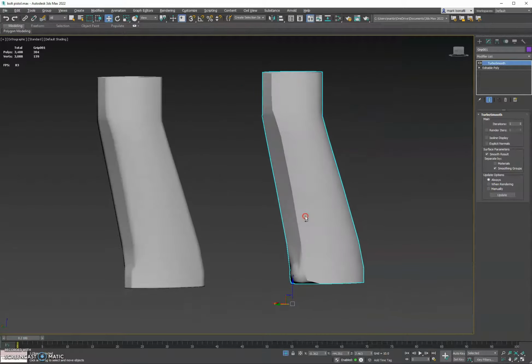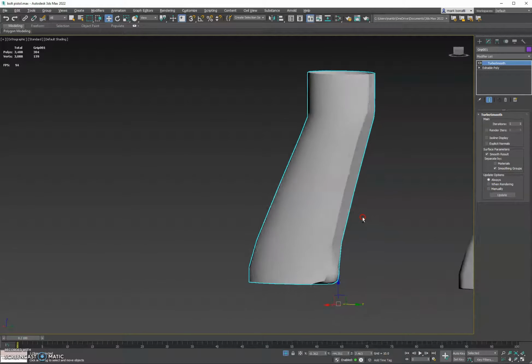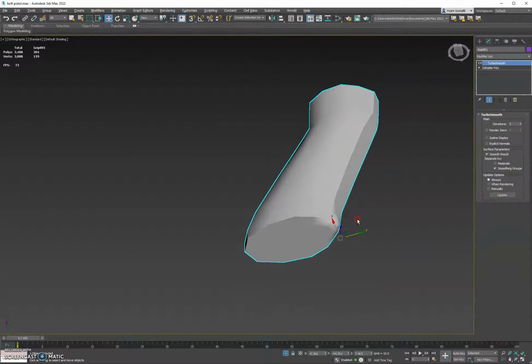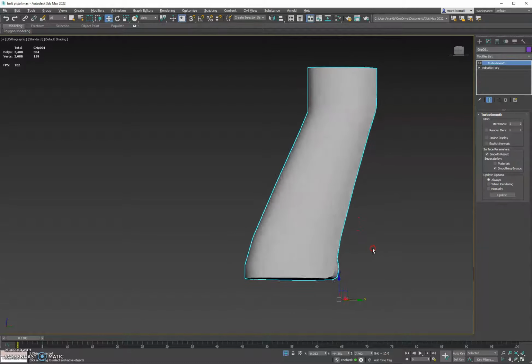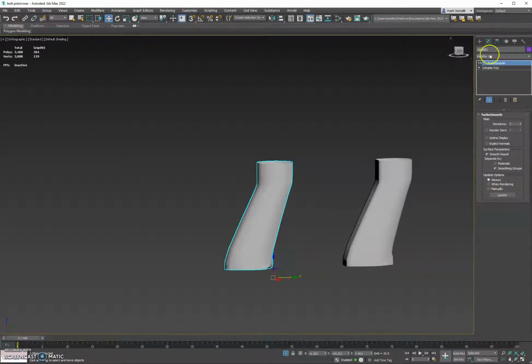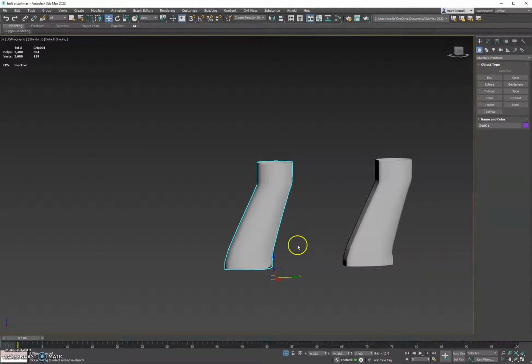So again, there's no kind of right or wrong way to do it. This bit's causing it problems, I think. There's no hard edges. Supporting edges are fine, but they can up the poly count, so smoothing groups work well. They work really well if you want to do like a faceted sort of thing.